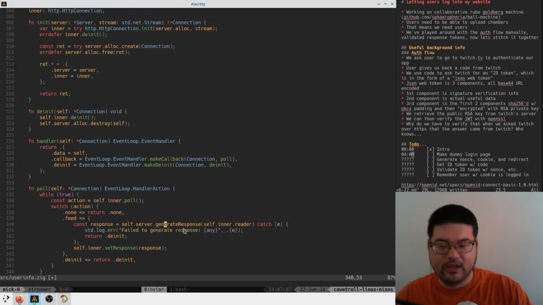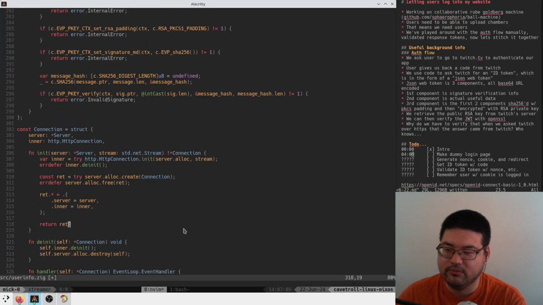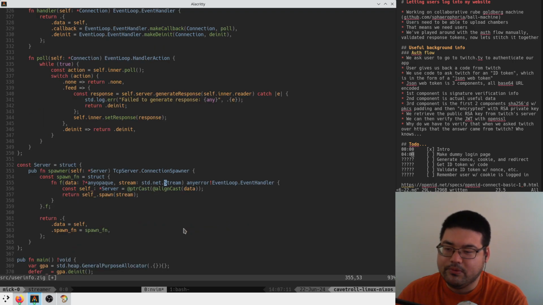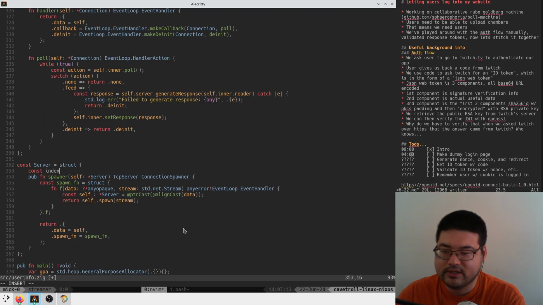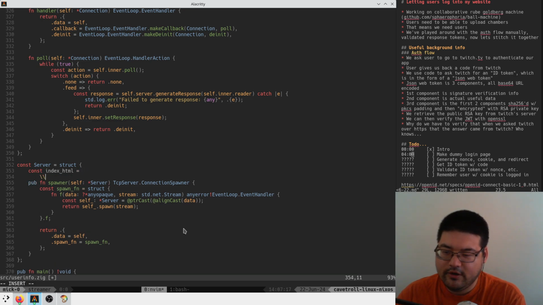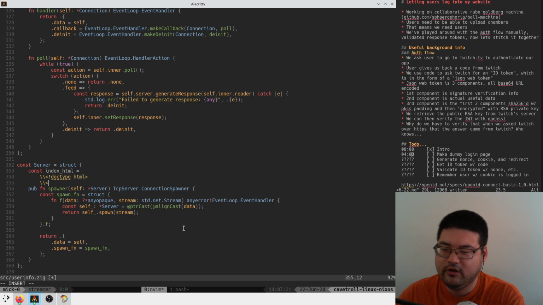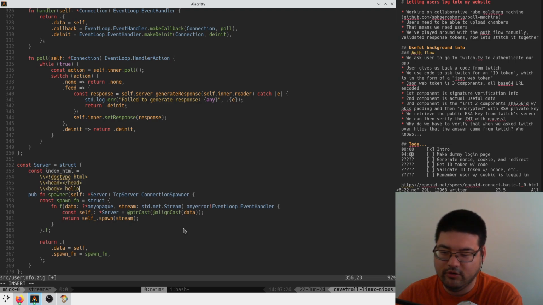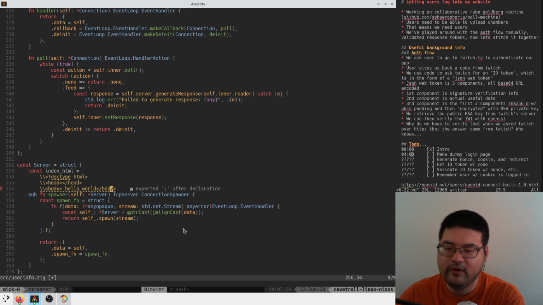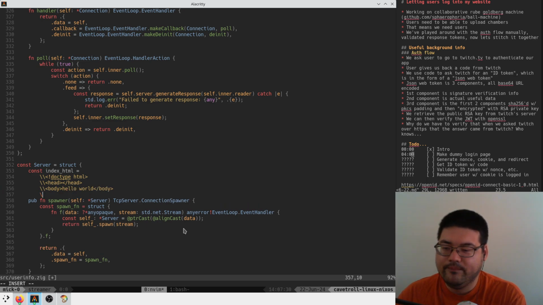For now we're just gonna make a dummy page. Let's do that. Maybe we'll say const index is equal to doc type HTML head body hello world body. Okay.